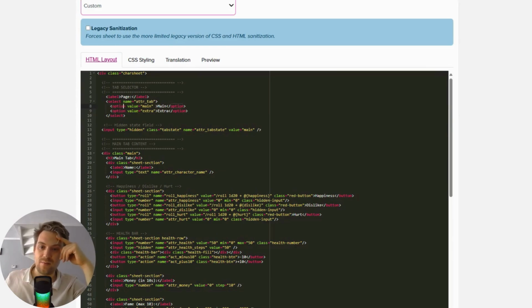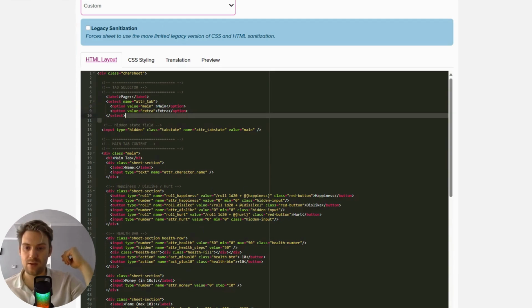So we have option value between brackets the name. You close the option here, and then you type in what you want the option to be called, and then you close it with a dash option, and then you just add options and you close the select menu.